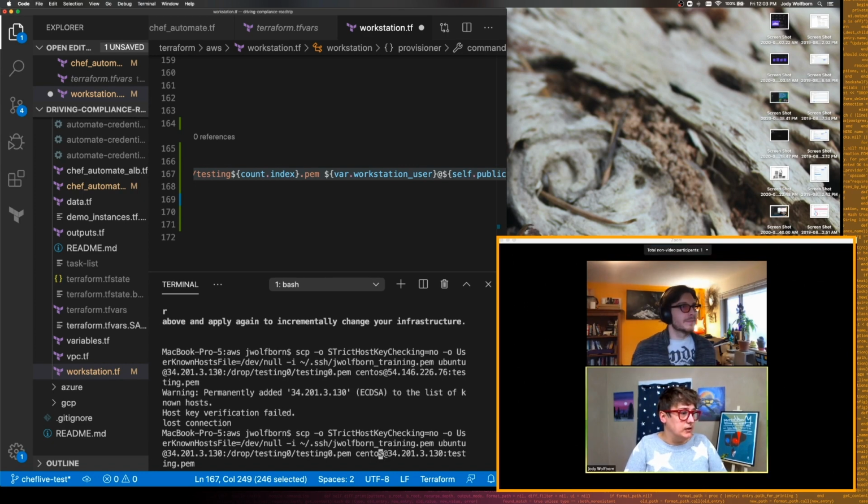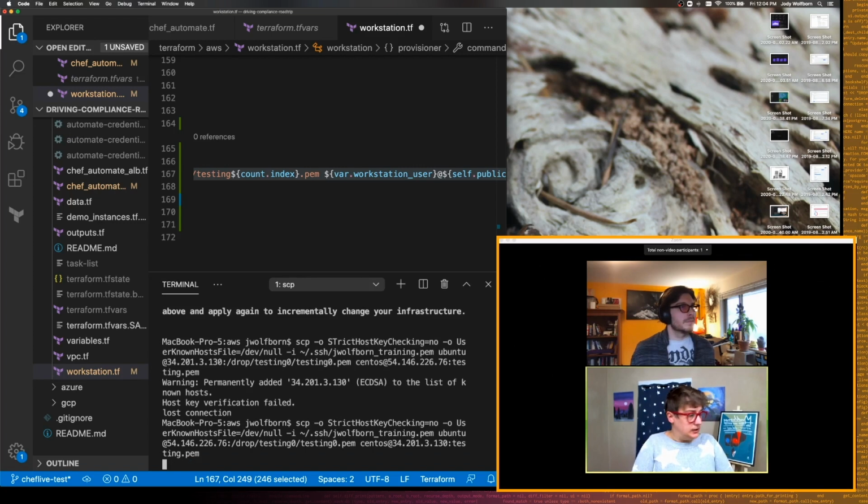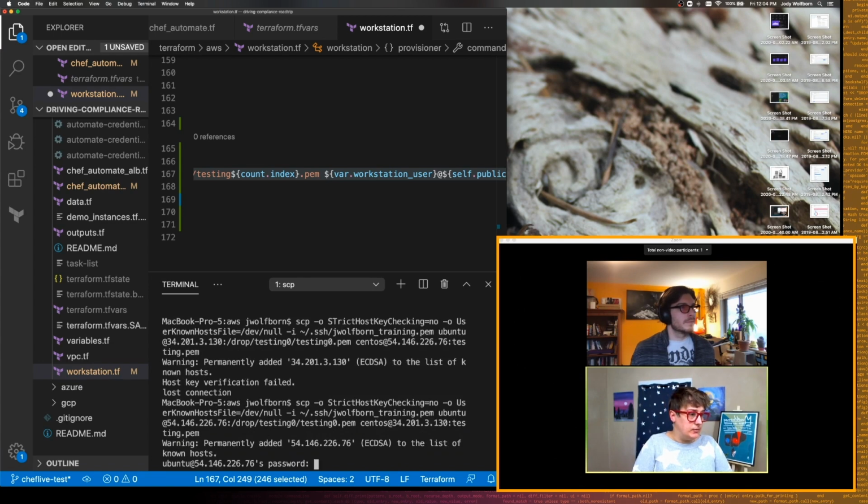Strict host key checking. 3.130. $54.146.226.76 and good gravy. User known host file, strict host key checking. Okay, let's see if that works.